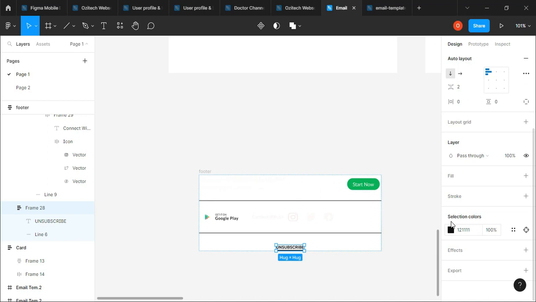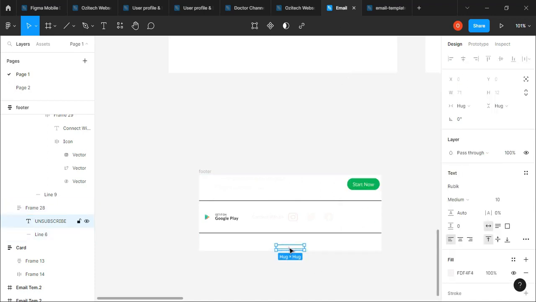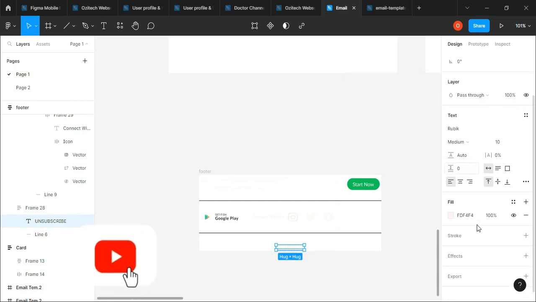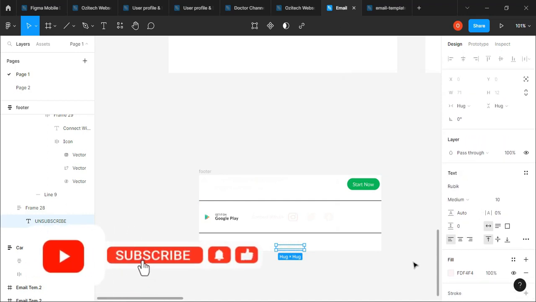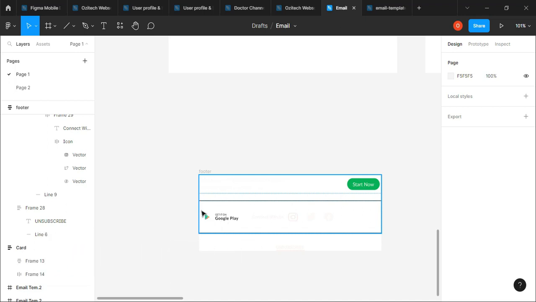The stroke, change the stroke to white, change the text to white. Okay, we are left with this.